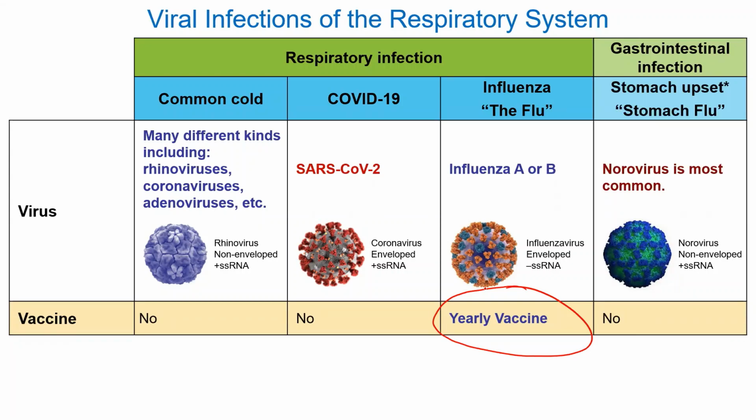Not saying don't get your flu vaccine, but unfortunately, we have to get it every year or two, and people just don't like getting jabs, right? So hopefully, if we're lucky, when I give this lecture next year, I'll be able to add that we have vaccines for COVID-19, but at the moment we don't. We just have many in the pipeline.